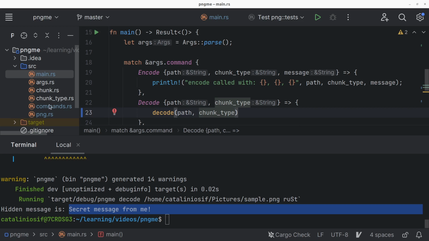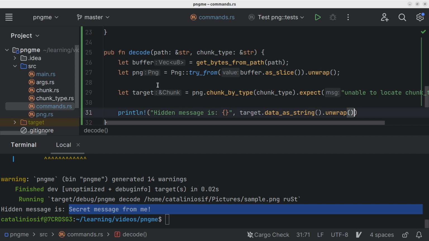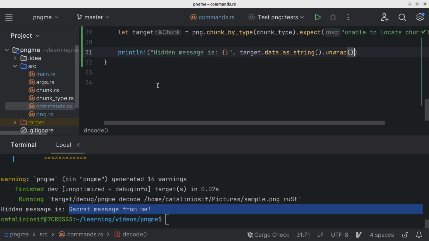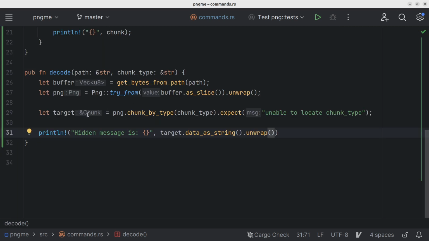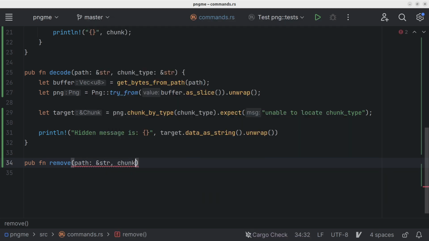Let's try now the remove command so that we can remove the hidden message we have and add a new one. Let's maximize again, and let's say, okay, remove, and remove again takes the path and the chunk type, and that's it.